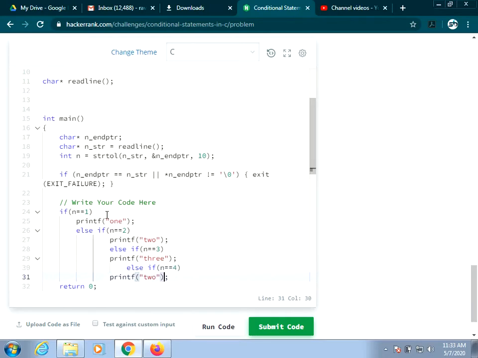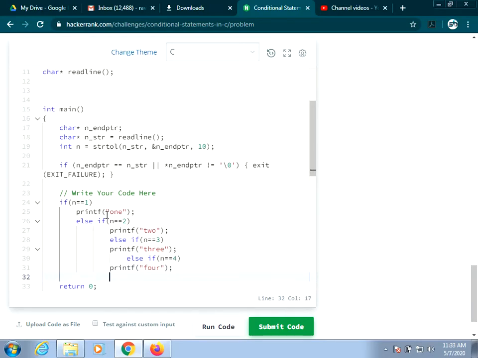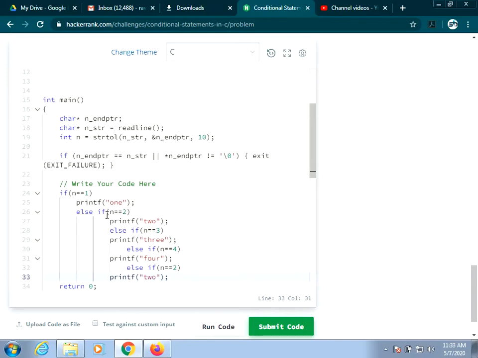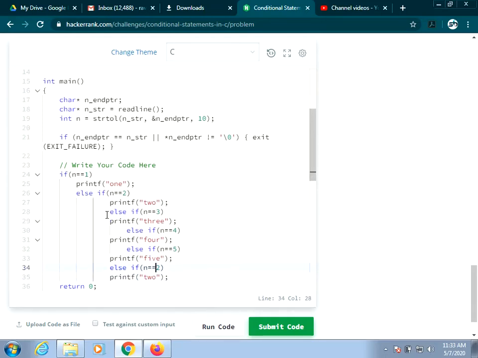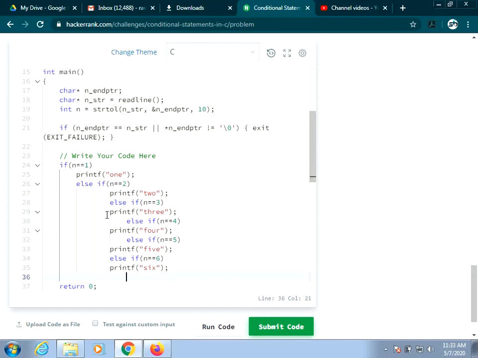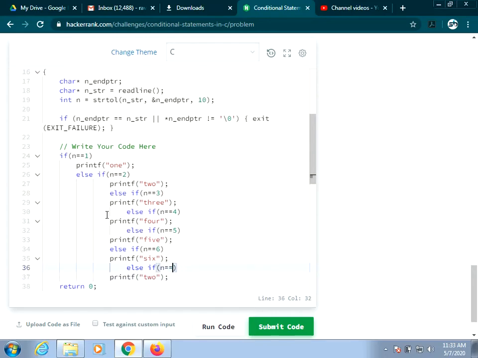If n is equal to 4, print four. N equal to 5, print five. N equal to 6, print six. If n is equal to 7, print seven.